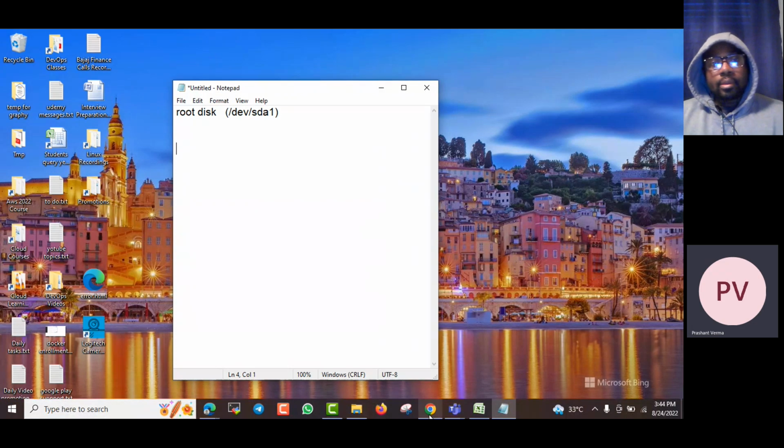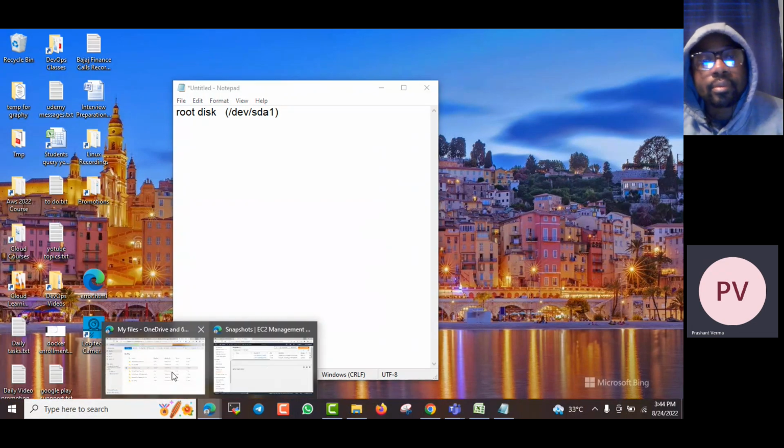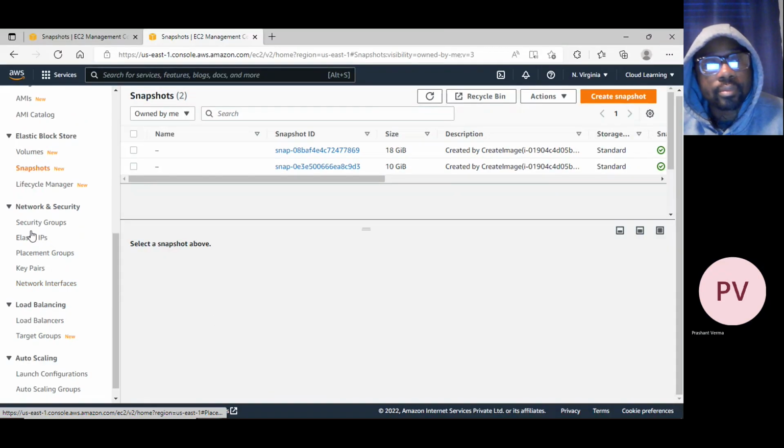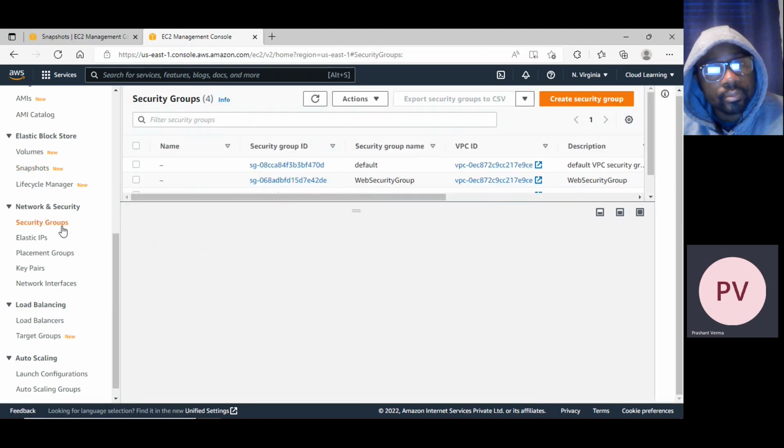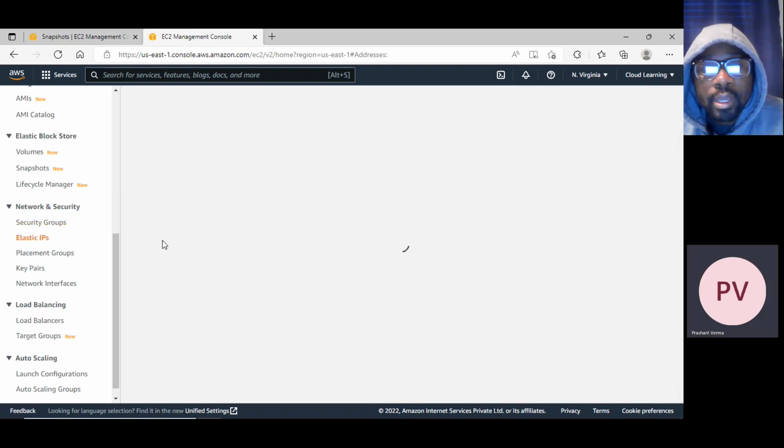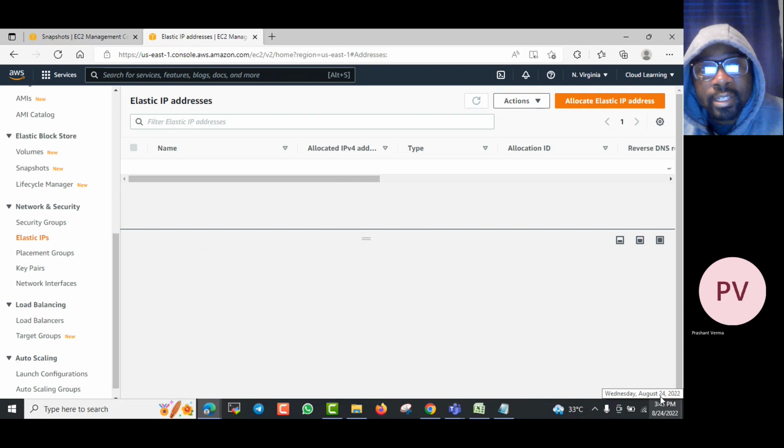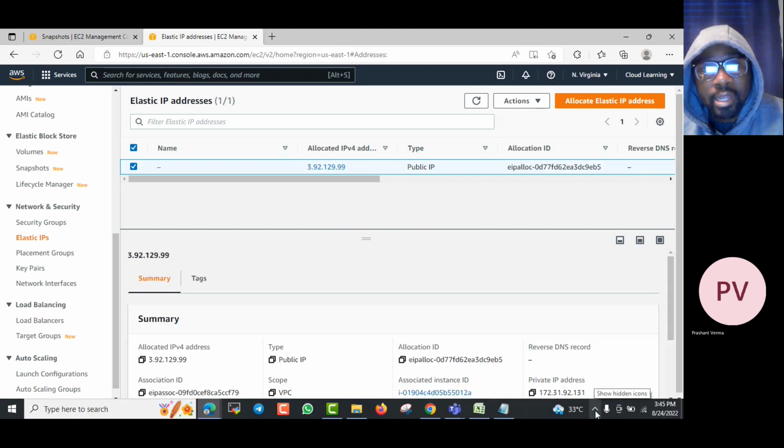Now, apart from this, there are a few things, like if you go here, security group. You are comfortable with security group now, right? You know how to use security group, and also Elastic IP. You created a default security group last time, remember, my server was not launching. That security group was the problem, right? On the first day of our class.